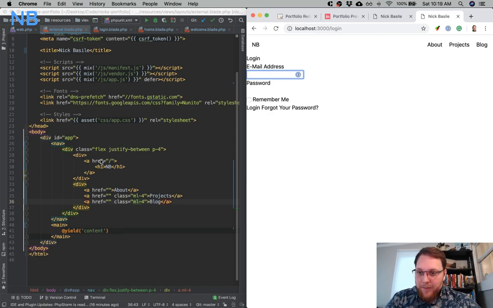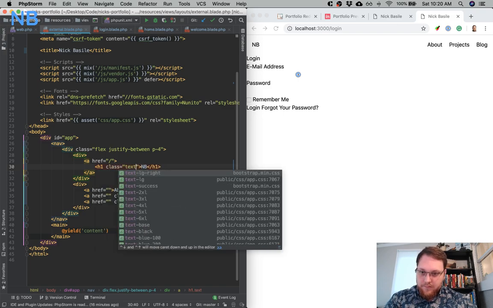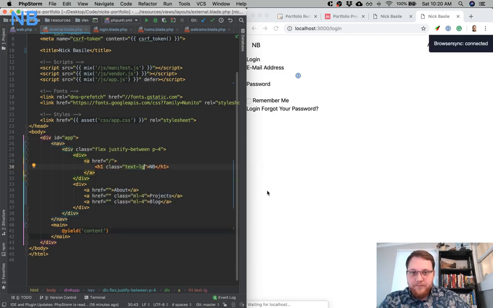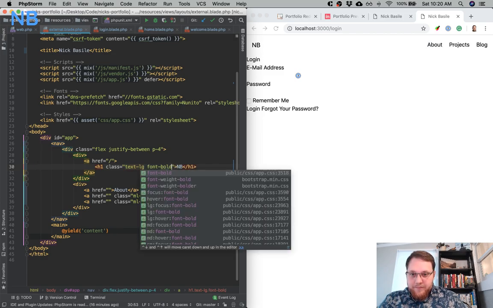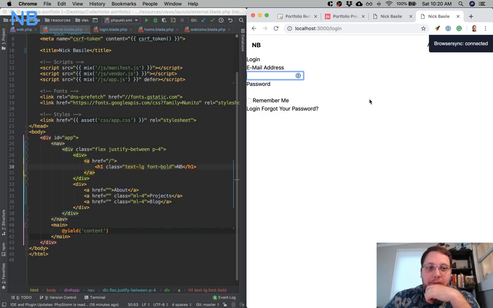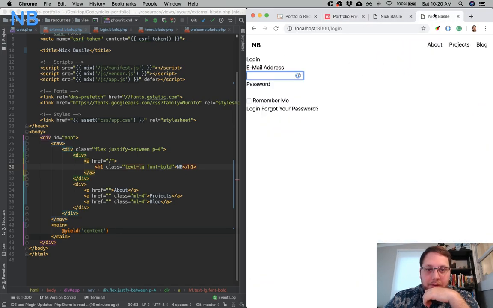We'll come back to this. I'll make this a little bit bigger though, just for, yeah, we'll just make it large. And let's say font bold. How about that? Nice. So it's not our mockup, but it's closer to what we want. And that'll probably end up being an image anyway. It might be text, I don't know, or an SVG or something like that. I don't know why it's so small.